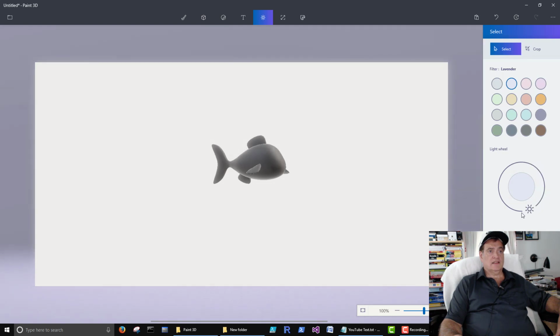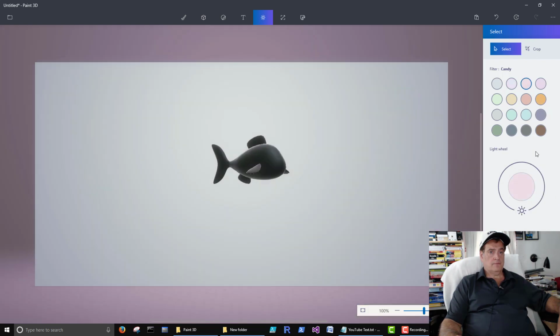You can kind of see the lighting move around on the front of the fish. Now it's on this side. You see that little light on his forehead? Now it's over on the other side. See the lights on the left side of his head. Now it's over on the right side.